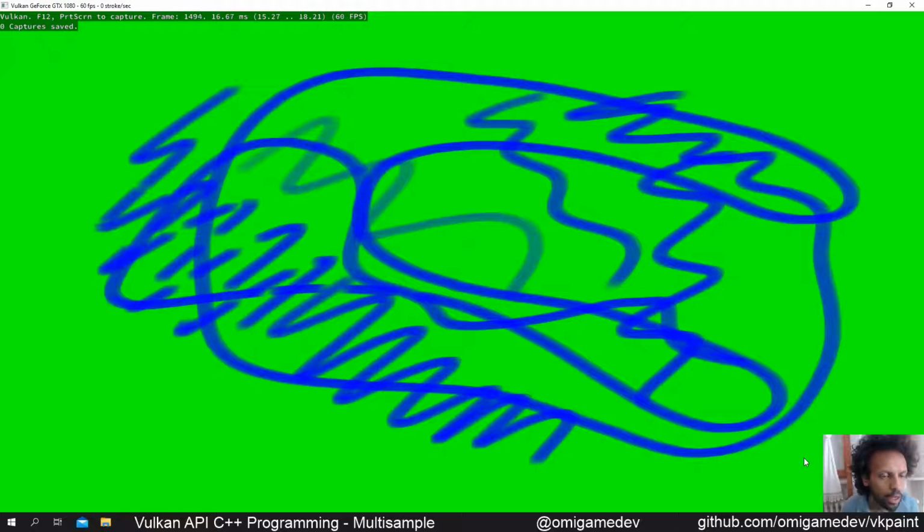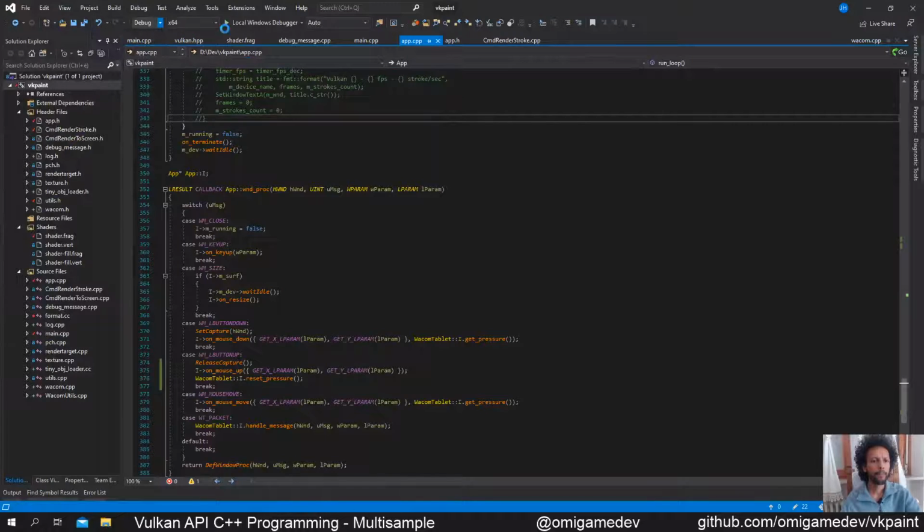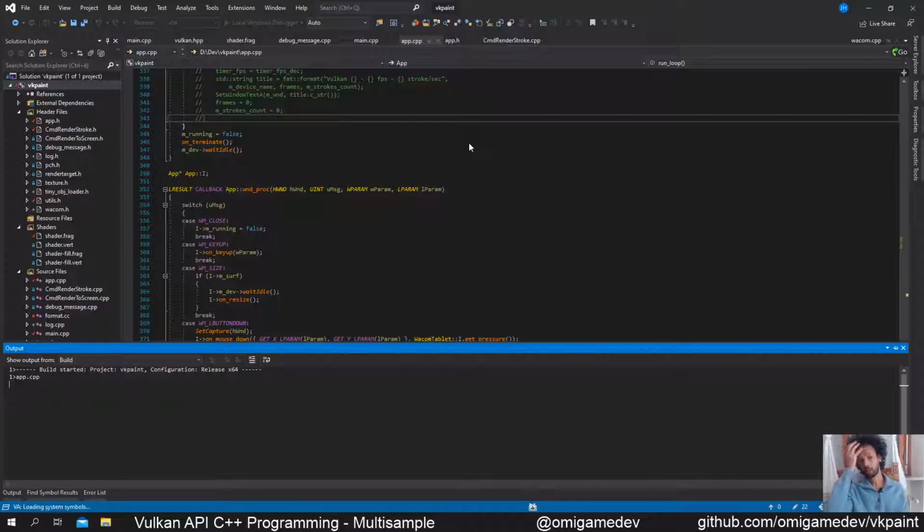There is a freaking high resolution image behind. Let me switch to release.